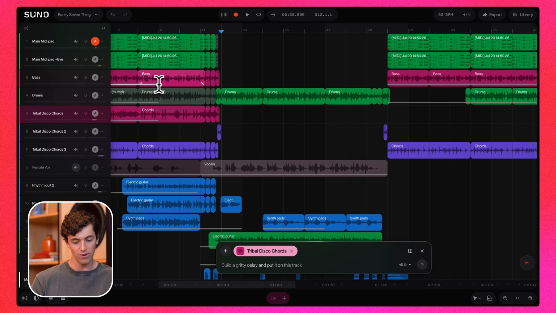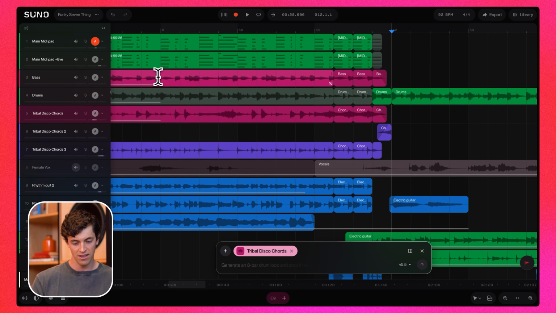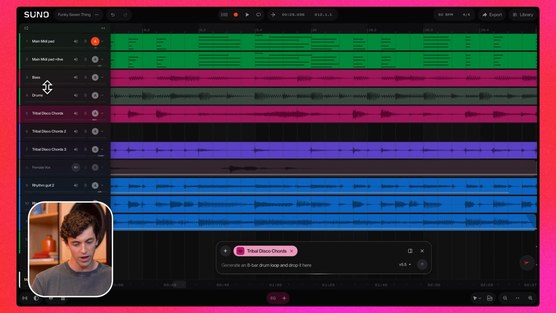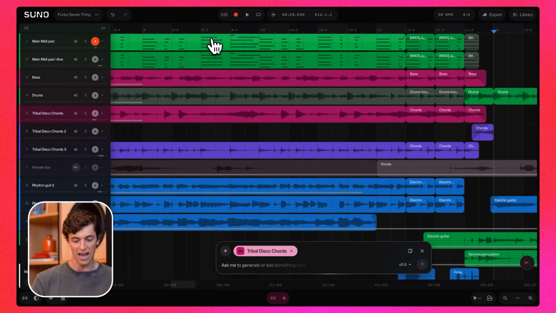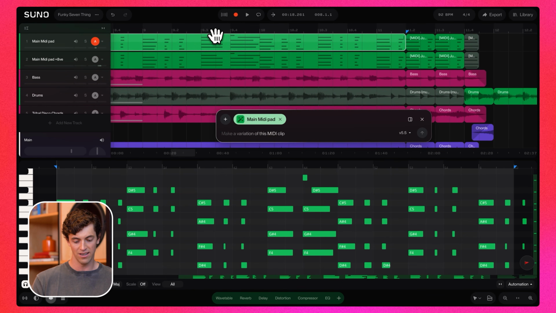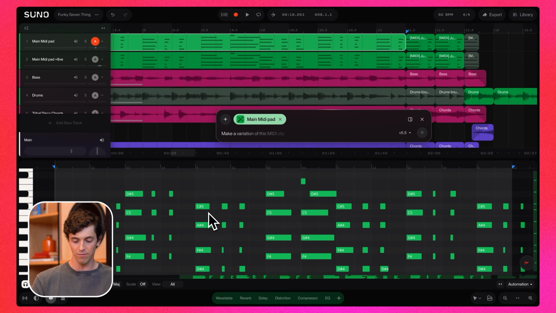First, what is MIDI? MIDI is the language for expressing notes over time, the digital language for that. You'll see that we've got audio tracks on this timeline that look like this, where we've got these squiggly waveforms, and these are familiar to most Suno users at this point. But you'll now see another type of track that has these horizontal lines. These represent notes, and you can think of them like notes on a piano.